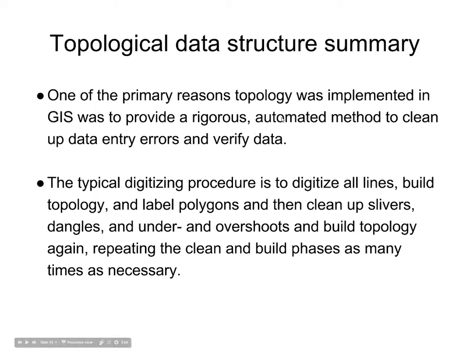So just as a summary, remember that in the days of typical data structures where we had stored topology, it was implemented in a GIS to provide a rigorous, automated method to clean up data entry errors and to verify your data integrity. The typical digitizing procedure back then was to digitize all the lines, to build the topology, label polygons, clean up slivers, undershoots, and then build the topology again, repeating the clean and build process as many times as necessary until you'd fixed any digitizing errors.